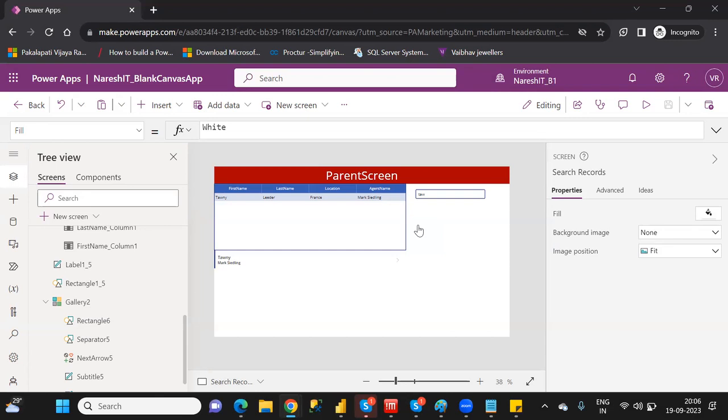But a collection will not occupy memory. Whenever the app is deleted, the memory is also deleted. Whenever you use that app, only at that point of time the collection will be there. After that, it is automatically gone.